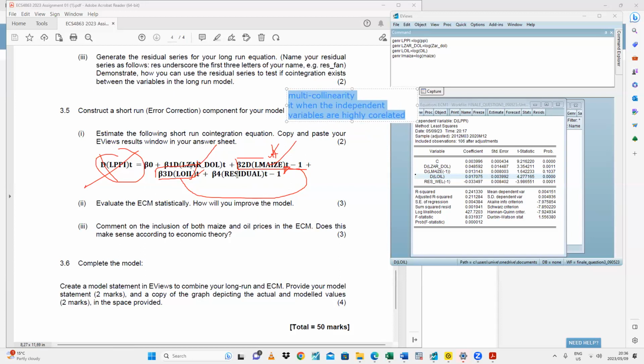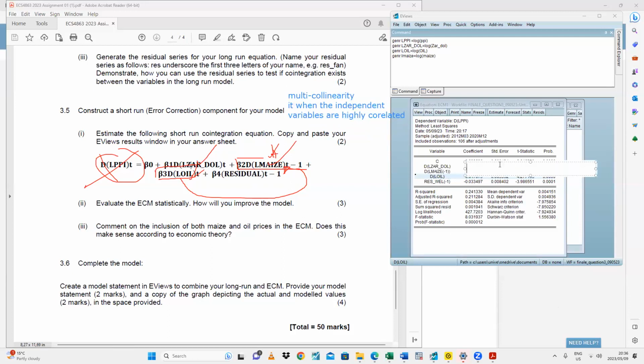We are worried about having maize being highly correlated with oil prices, which means we need to drop one of these variables. And which one can we drop? We can drop oil. Sorry. We can drop what? Maize, right? Maybe that's why I was making the mistake.